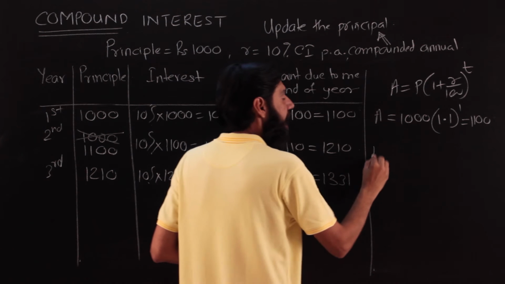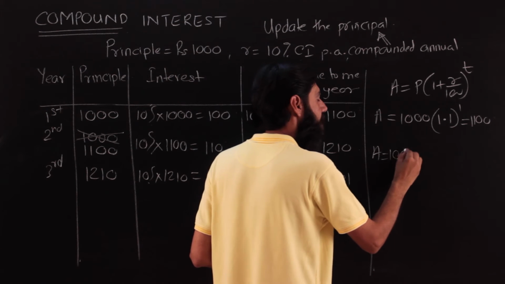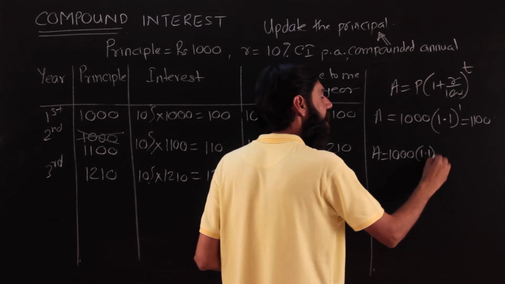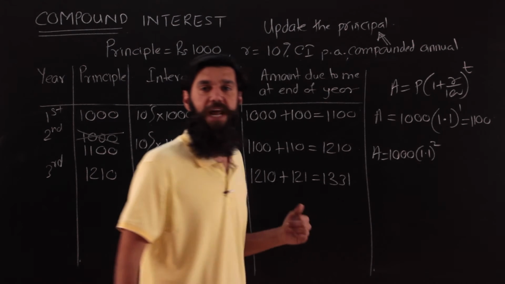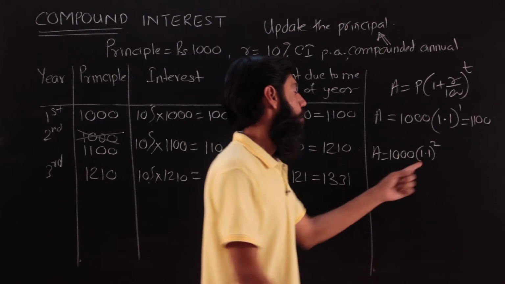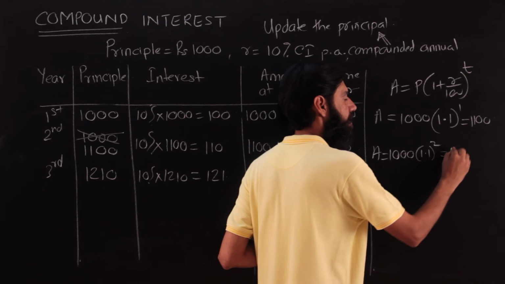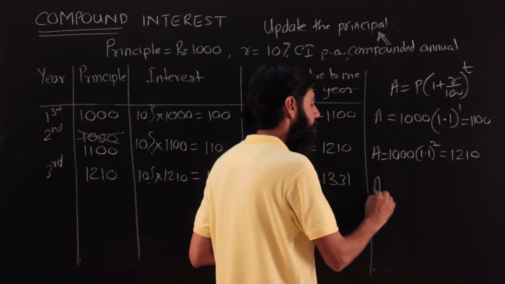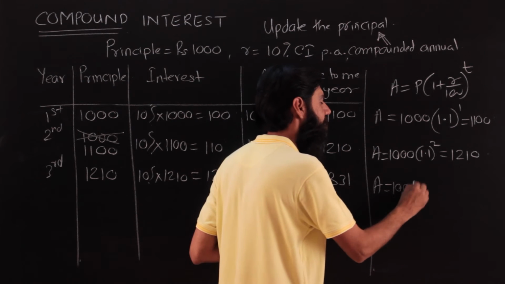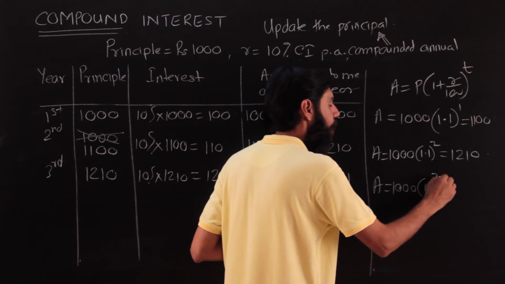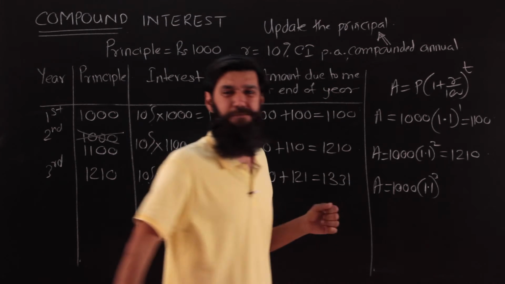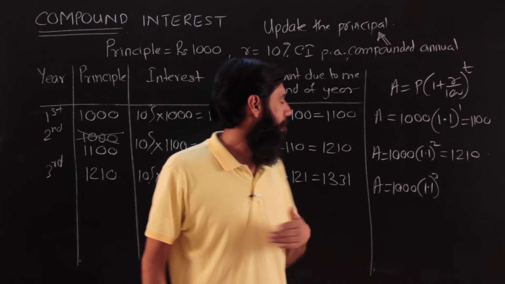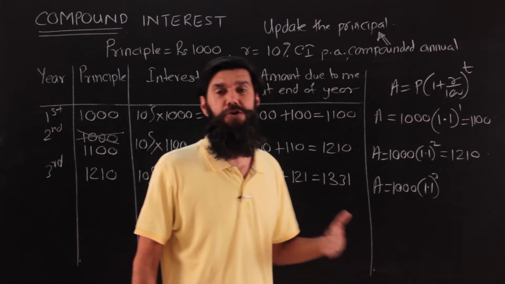Correct, right? In the second year, if I use the formula, this is going to be 1.1 raised to 2. And we know 11 square is 121. So 1.21 into 1000 is 1210. Why I'm doing this formula business is, I find a few students not knowing 1.1 cube. It's a pretty wrong part in your preparation, right? You should know till 12 cube.